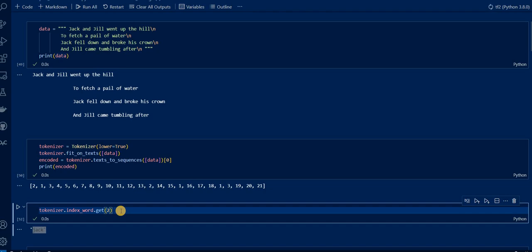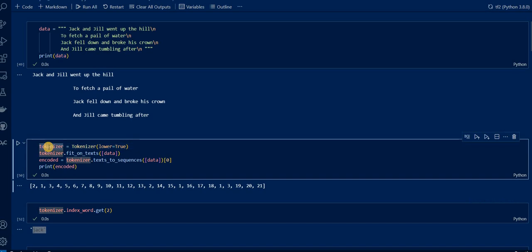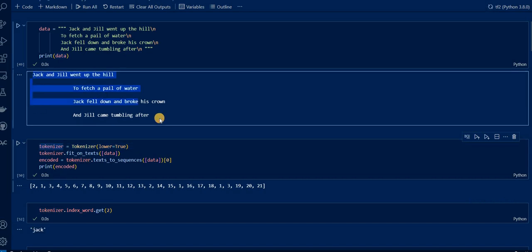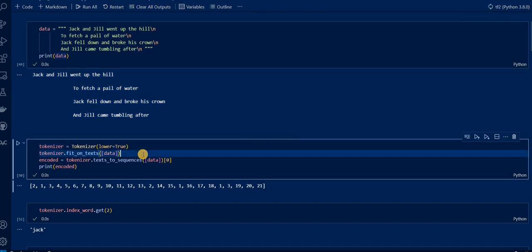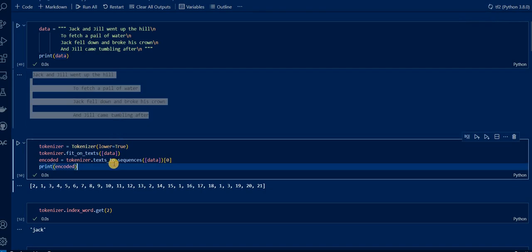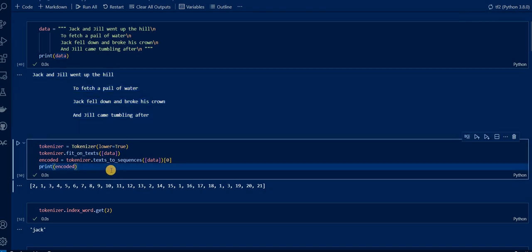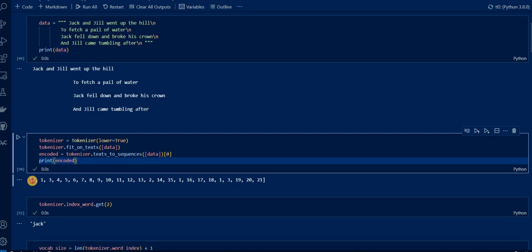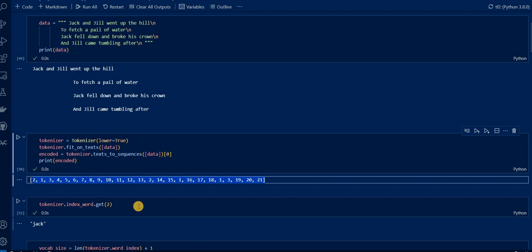So right now, it has just converted every word into some specific number, which is stored in this tokenizer model, fitted on my data. Yes, you can understand it as a label encoder as well. It is the same as that. It just assigns a unique index, a unique number, for every token.